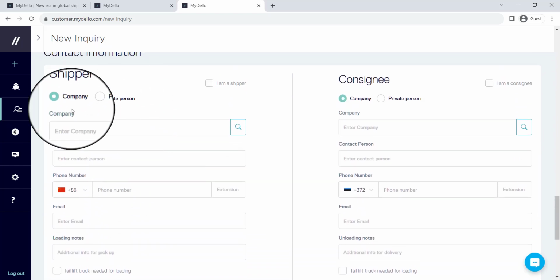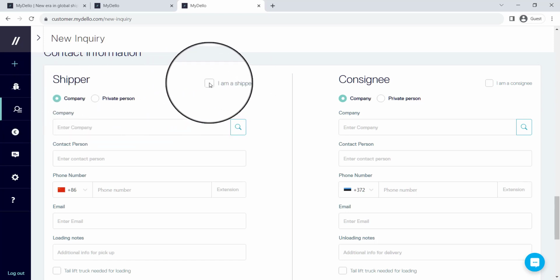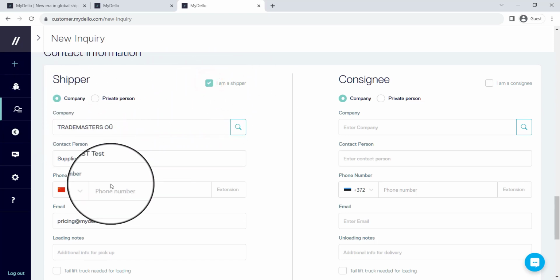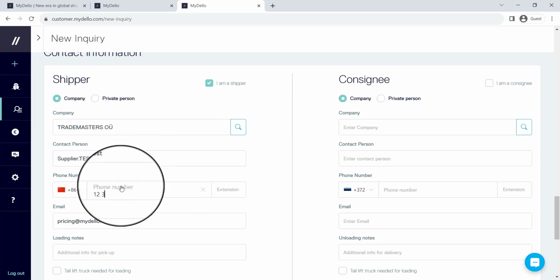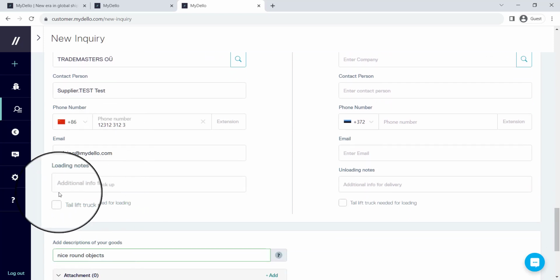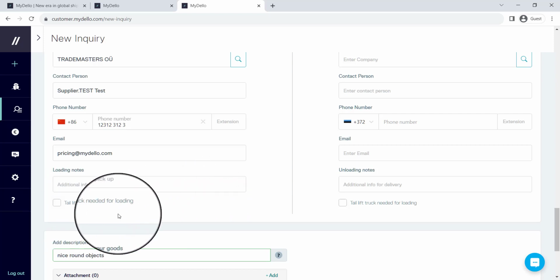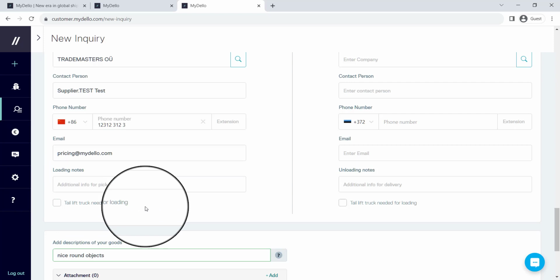You'll also be able to enter your details, and please do. From here, you can say that I'm the shipper, so it'll take your details into that section. So I'm going to put in a telephone number. Pricing is that. If you have any loading notes, like a tail lift truck needed for loading, you can specify that here.